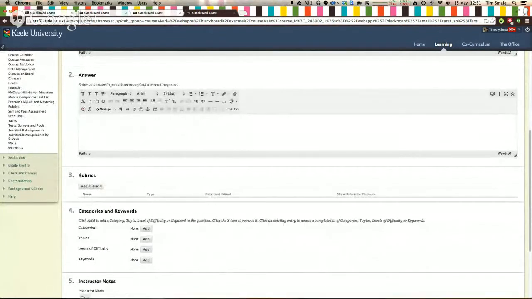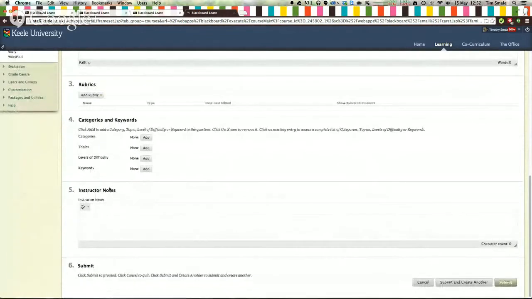With essay types, you can attach rubrics. Again, not something that we're covering in this session because we're looking really at the basics of getting you started. There is great help on this provided by Blackboard, but also you can talk to any of the presenters or request maybe that we look at doing a more advanced session later on.